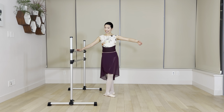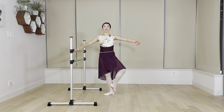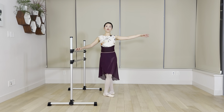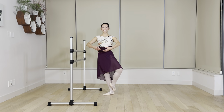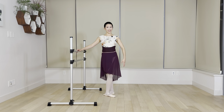That's part A. Part B is wrap, extend off the ground, pique, and close. To the side, extend off the ground, pique, close. Coupe back, pas cheval, pique, and close. Pas cheval, en croix, pique, close fifth, and then we'll wrap and balance here for 8 counts, and then we will extend our leg side and balance here, arms in second position for 8 counts, and then we'll close after that.